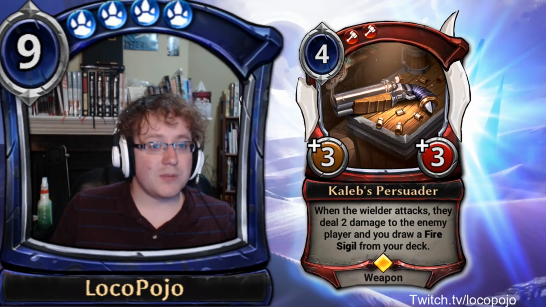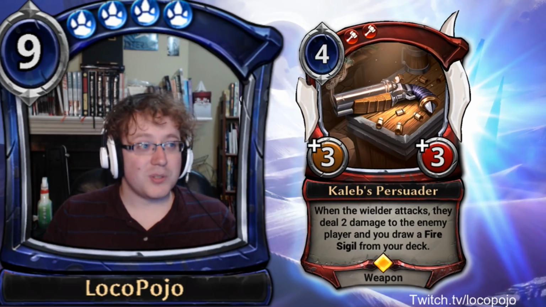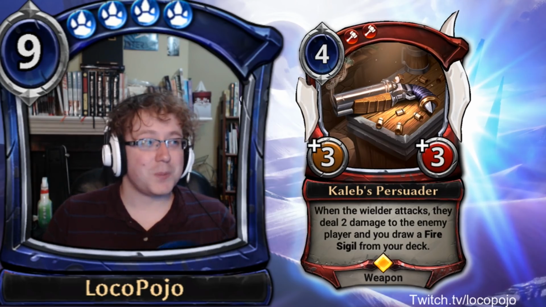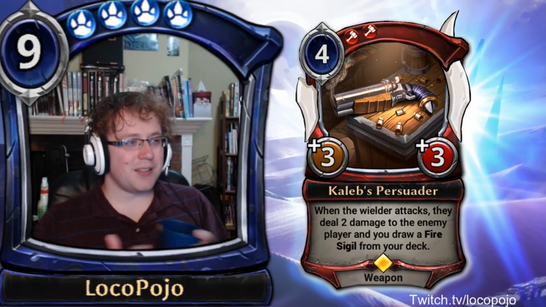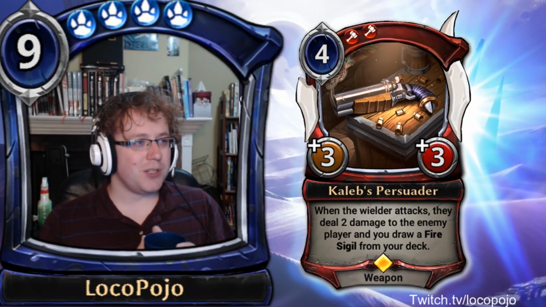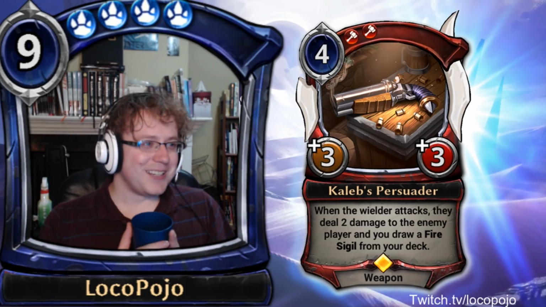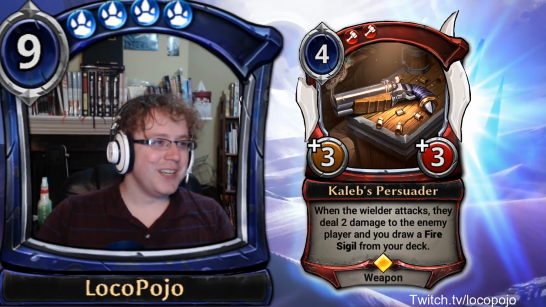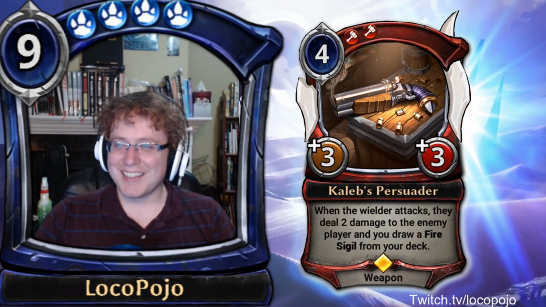Like, I think it's decently okay. It doesn't actually do a lot of stuff with deadly, but nonetheless, you get to attack with deadly units and still have Caleb's Persuader on top, so yeah, that's really reasonable. I'd say that overall this card is just really, really good. Also, Caleb's just such a dork, and I love that he named his gun the Persuader, because, yeah, that's very Caleb. What can I tell you?